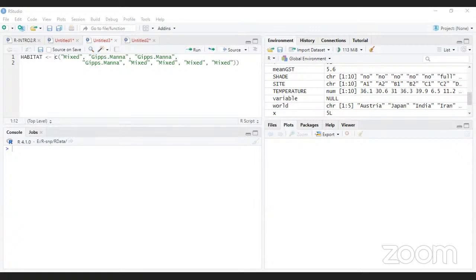Factor, what will it do? It will just take the non-repeating values and give them to you. Factor means it will just give numeric value, right? Yes, or any integer.